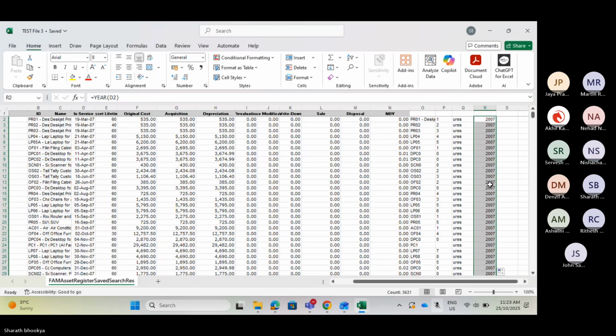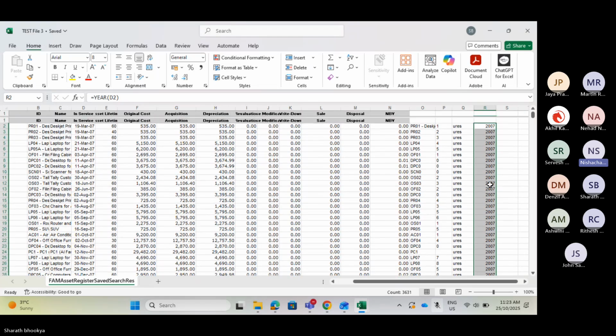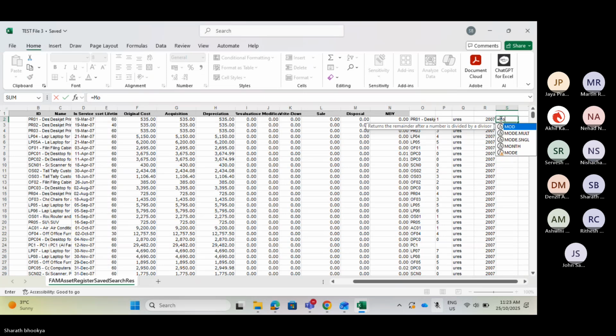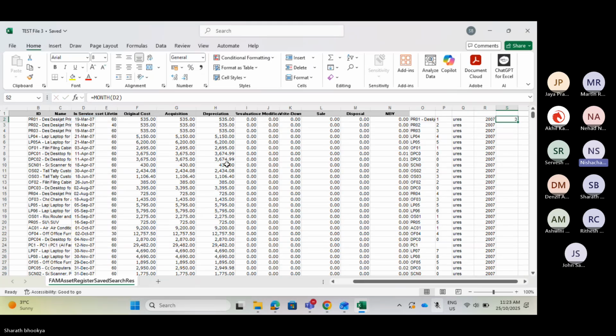Great. Now let's say I only want to know the month. I don't want the exact date, but I want to know the month. So how will you extract the month? It will show the number of the month.